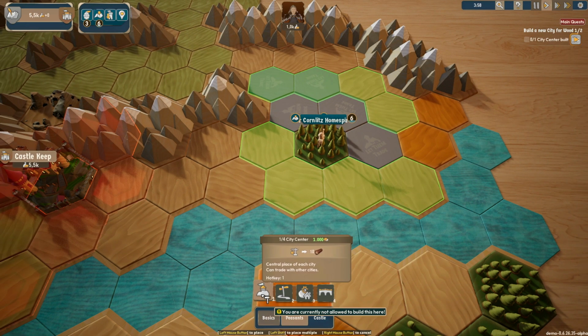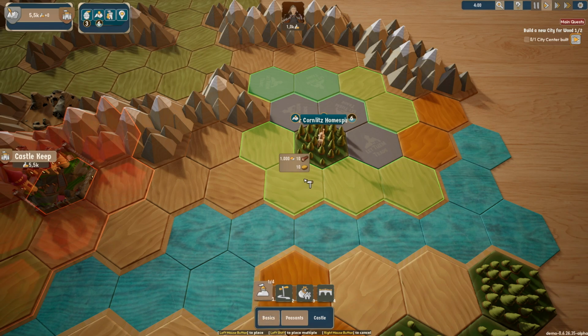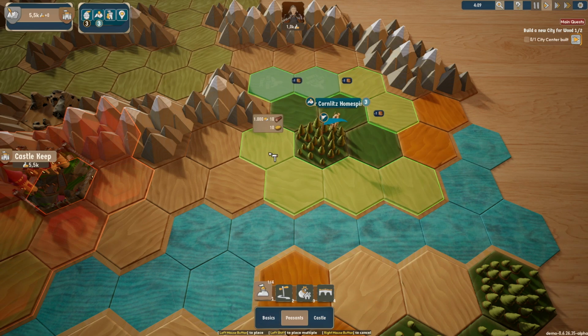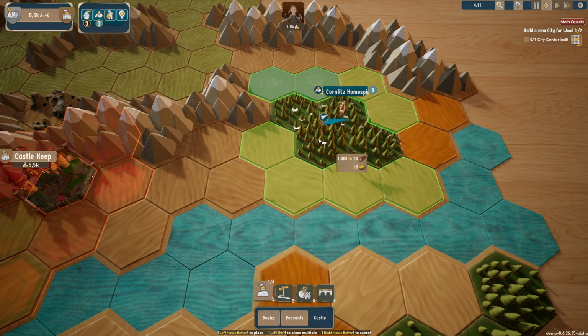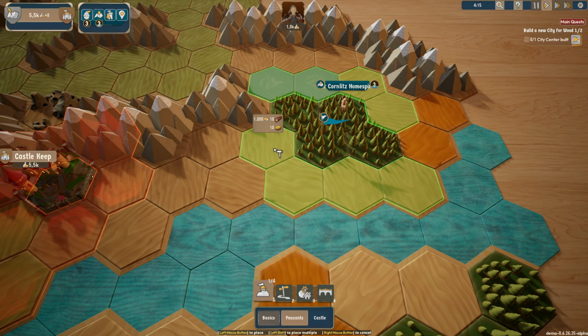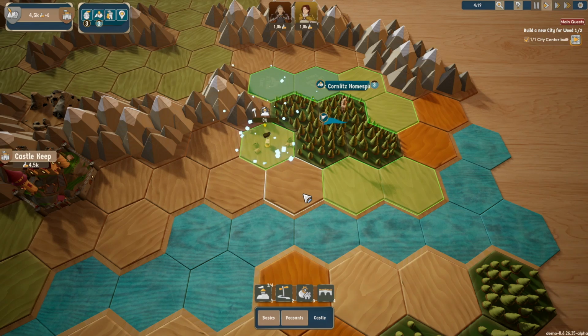So let's find a new city next to the forest tile. The question though is where? Because if we place it right here, we have these 4 to use. If we place it right here, we have these 5 to use. So that might be a better option, because I don't think we can do a lot in the water. So I'm actually going to place it right there. That's where the new city will be.